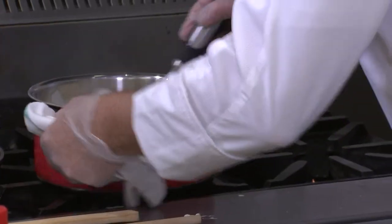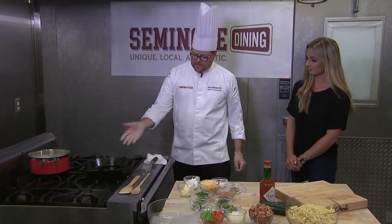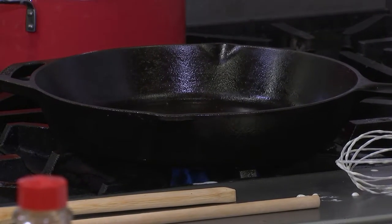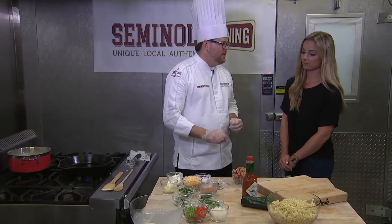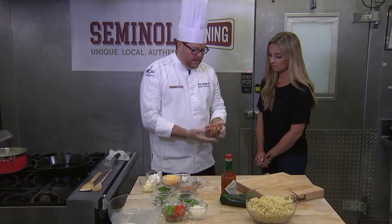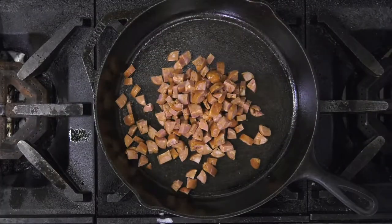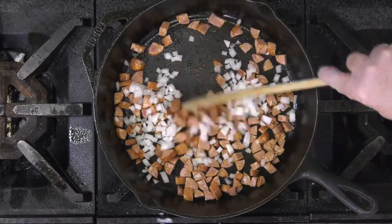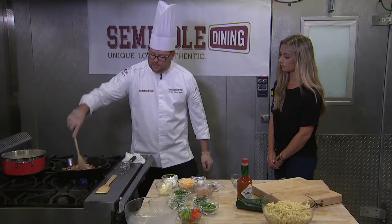Next we're going to grab a medium cast-iron skillet. We're going to fire this natural gas up on about medium to medium-high because we want to get it nice and hot. This recipe is important because we don't incorporate a lot of salt — we get a lot of flavor from the ingredients we're working with. The smoked sausage we chose today was a southern style andouille, which has a lot of salt content and flavor already in it, so you can limit the amount of salt you add. We're going to add this to the skillet, then add in our onions because they're going to need to cook just a little bit longer than the other ingredients. As the onions cook they're going to caramelize and you're going to get some of those good sugars — they'll turn more translucent as you're cooking.